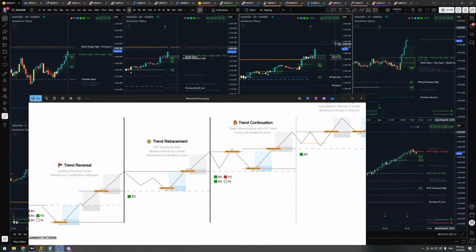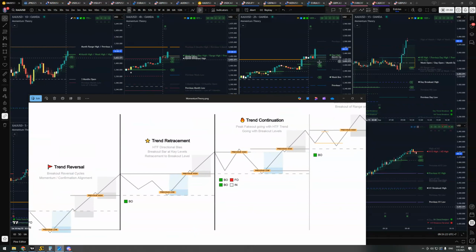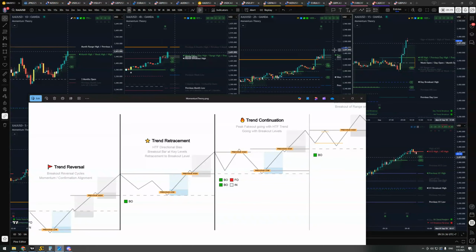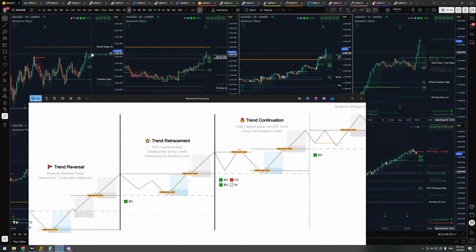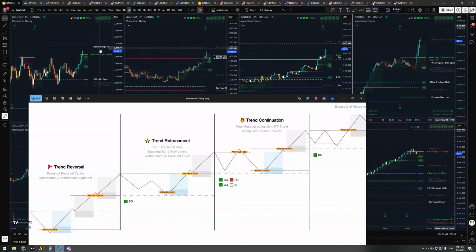Hard time frame directional bias, we have that. Hard time frames are all pushing up. Then I want to see a breakout bar at key levels, which we have, and then I'd like to see price retrace to the breakout level, fake out the momentum time frame at the low of that bar, and then take the trade up to the previous day high or previous H2 high, and maybe higher than that. There is a level up above here. I would expect price to continue up to at least this range.